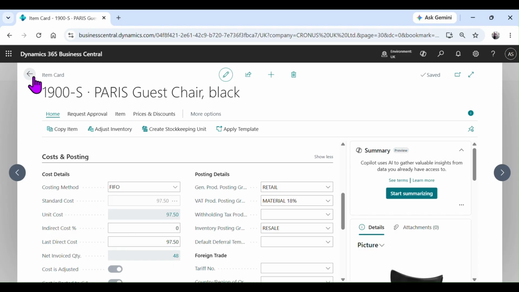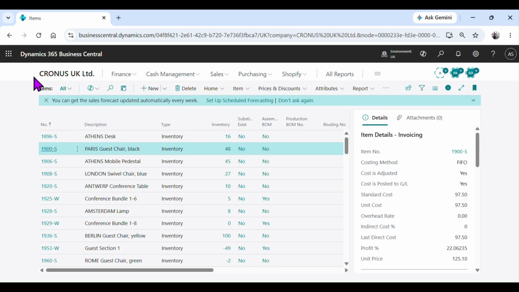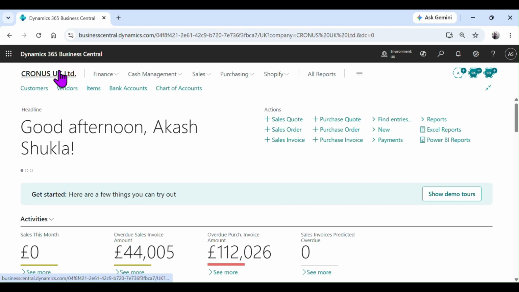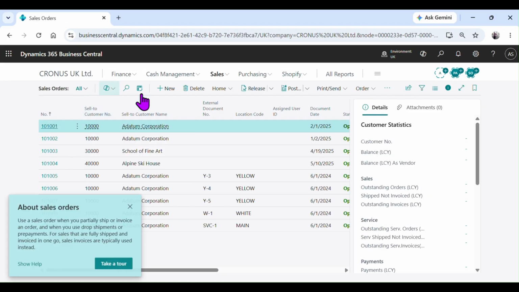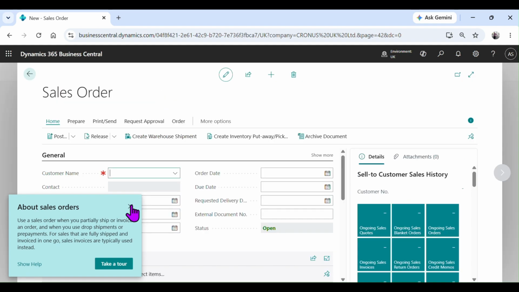right? And now let me make a sales document to show you how 18% is calculated. So I'm going to directly create a sales order by using customer Relay Cloud. Okay.